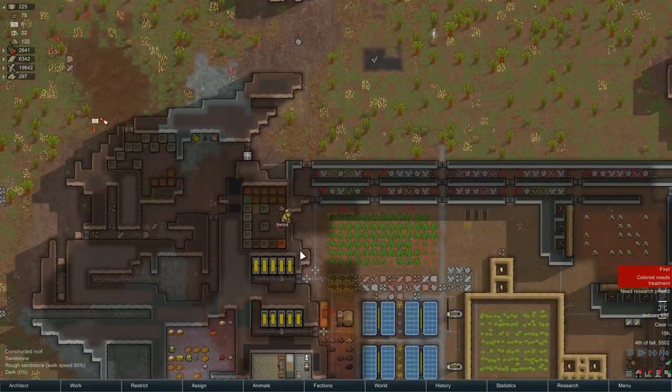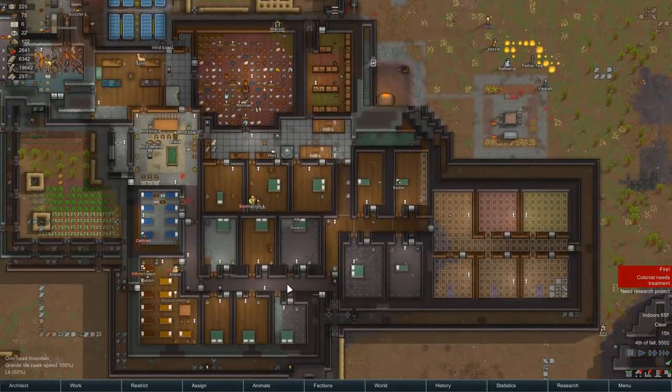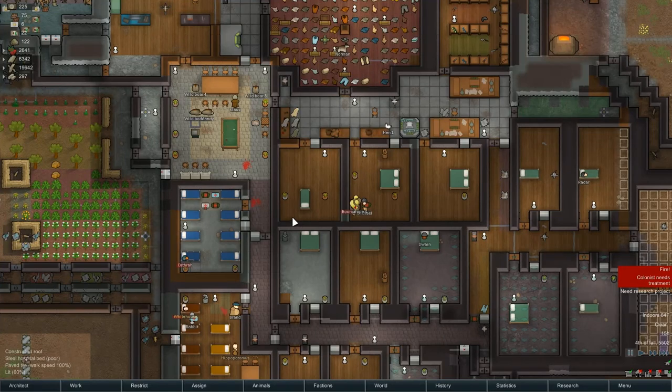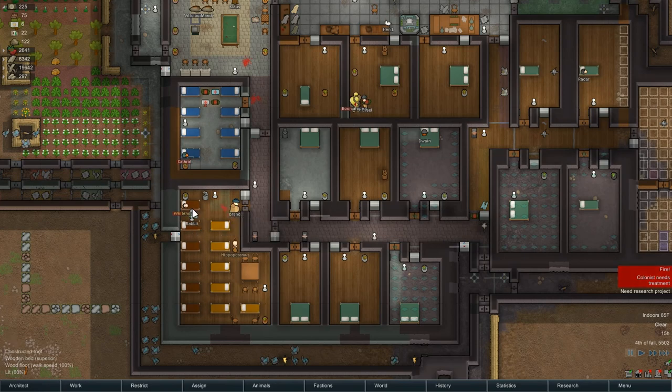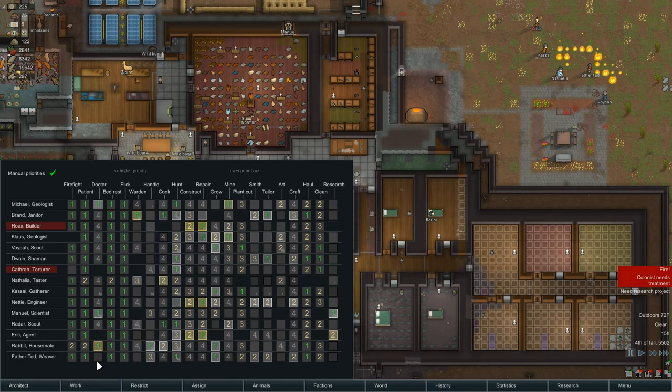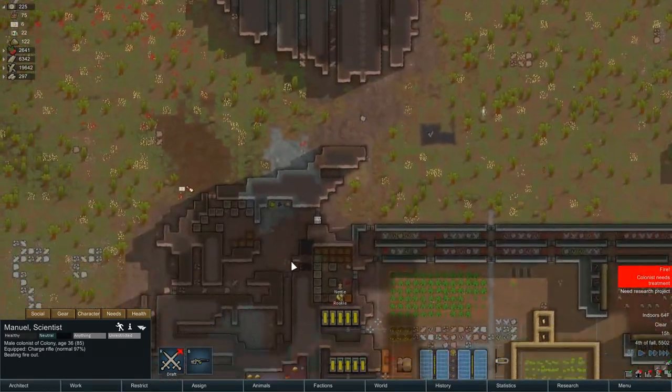All right. As soon as you drop off there, I want whom? Rabbit, where are you? Rabbit is working on my house. That's better. Okay. You're right there. So, Manuel, you're it, right? Doctor. Manuel and Michael. They're both busy. All right, Manuel, you're up. Watching for targets.